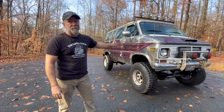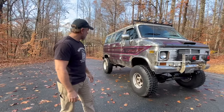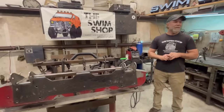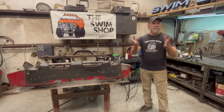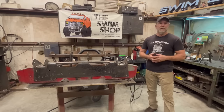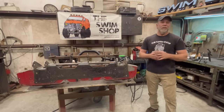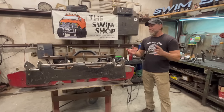We actually use these every day ourselves. This is Seth's daily driver; my daughter's got one with four inches of lift and 33s, and I've got a one-ton daily driver with a six-inch lift and 37s. We're not some big manufacturing company — it's just three guys in a backyard shop with minimal tools. We're DIYers just like you. We started doing this for ourselves and figured it might help others who want a four-wheel drive van but can't afford to spend a hundred thousand dollars on one of the new ones.